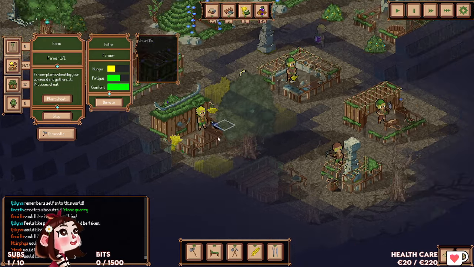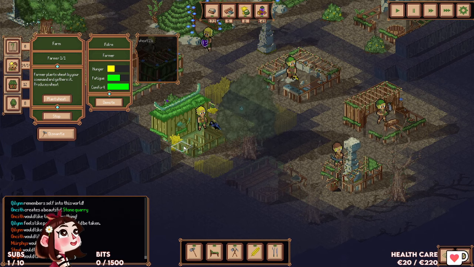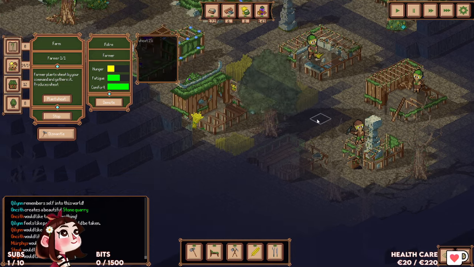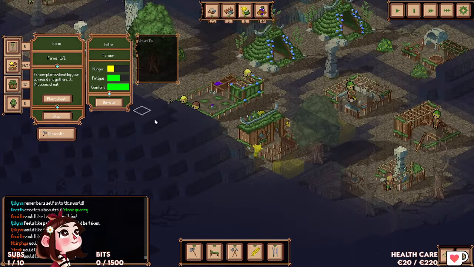No, I think this should be enough. Just not getting... We need a huge wall so that nobody goes to Deadlando. Yeah, that would be great. Where's my druid, by the way? I lost my druid.